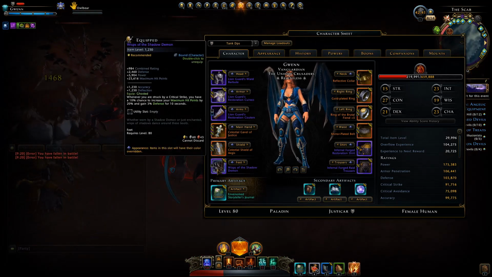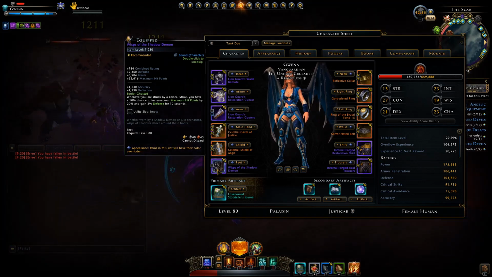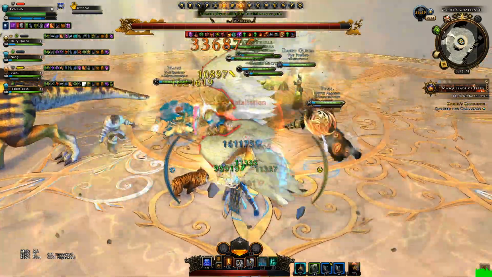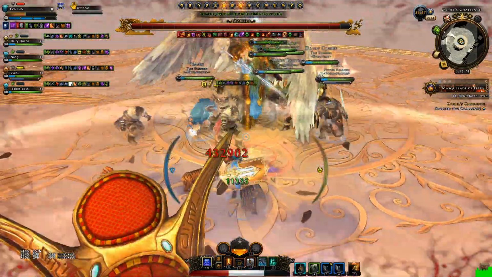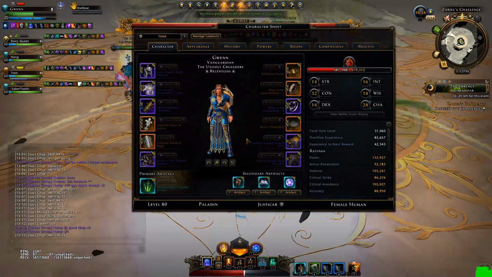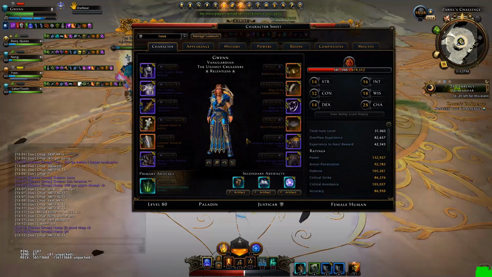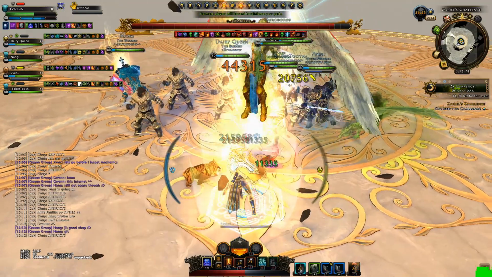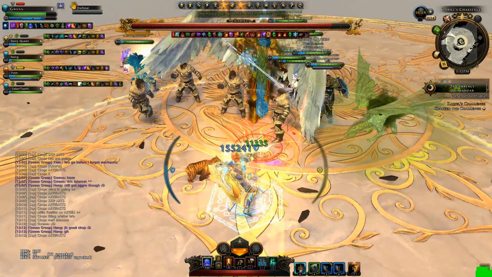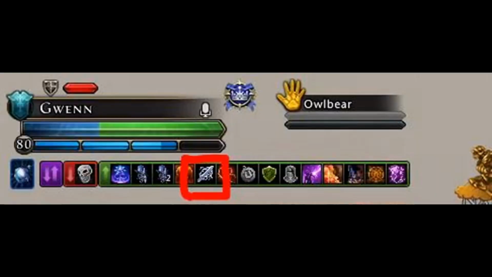Now I'm going to show you it when I'm running the trial Zariel. It will still proc even though I have 100% capped critical avoidance. So here I am in Zariel Master, and if we look at this clip here, you can see I opened my character sheet and my HP is at 1,079,500, and that is with one skull. Then if we look a little bit later, you can also see the effect procs there on my buff bar, the Ghosted effect.